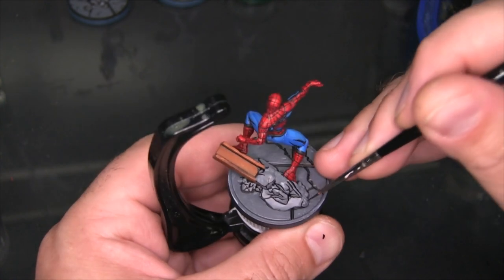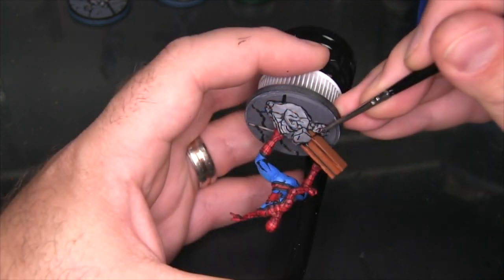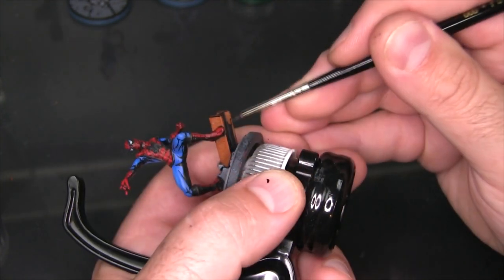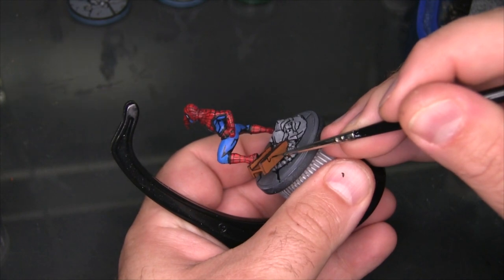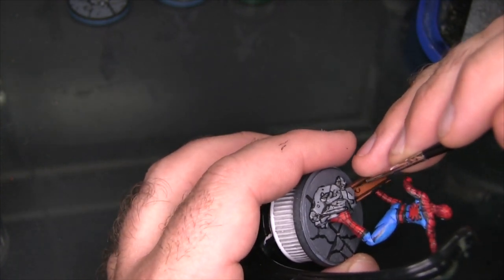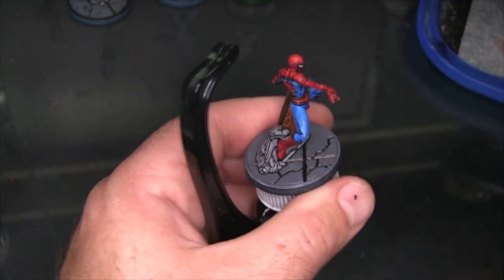You'll notice that the base is really flat color-wise compared to Spider-Man. I've done a lot of work highlighting Spider-Man whereas the base doesn't have much in the way of highlights, and that was an intentional choice. Backgrounds in comics are often painted or drawn to a lower detail than the characters that occupy those scenes — that's to help isolate what is background versus foreground, putting more attention into your foreground elements. I kind of was trying to capture that spirit here, where the basing is almost two-tone stuff while the character has that extra level of shading. Now if I were to redo this I'd probably add a little more shading to the base — it's something I could actually just go back and revisit. If you're comparing this to a video I've filmed more recently like Black Panther, you'll see there's a little bit more attention given to the base.